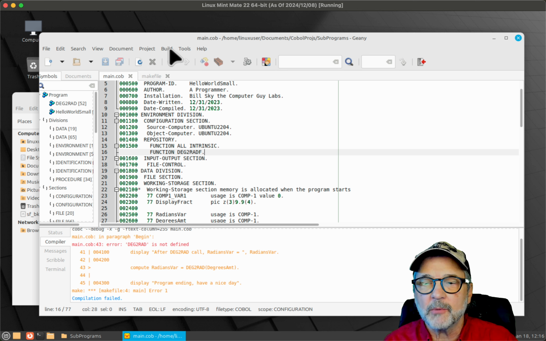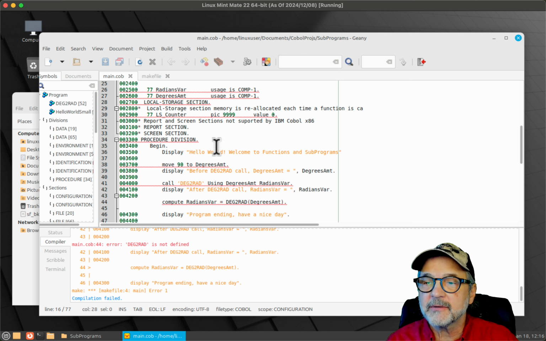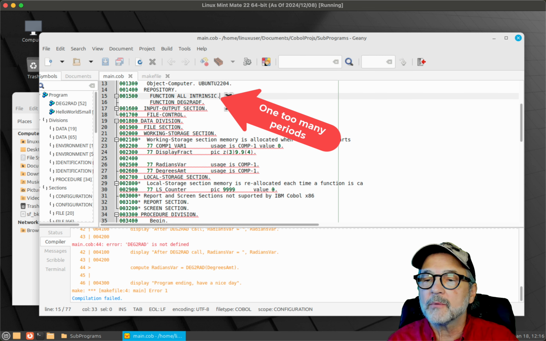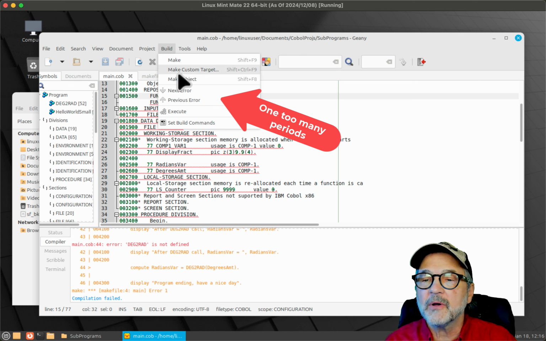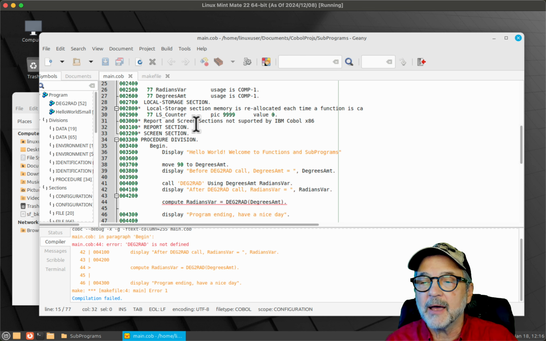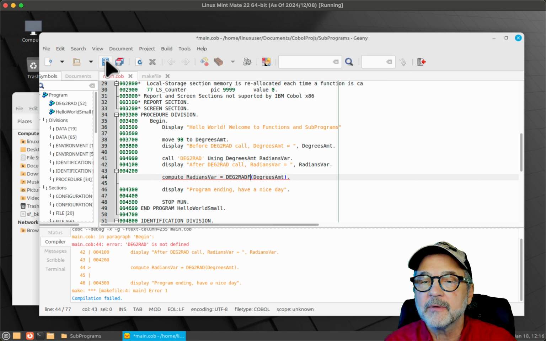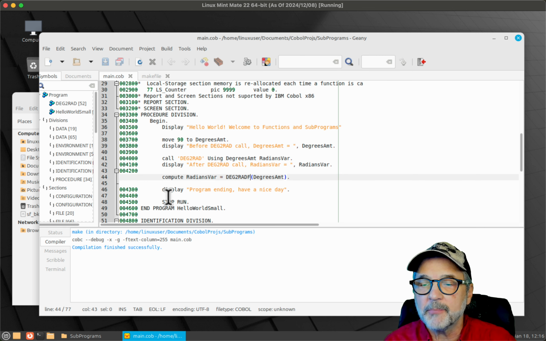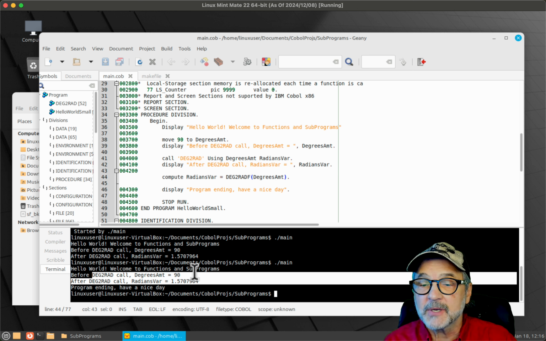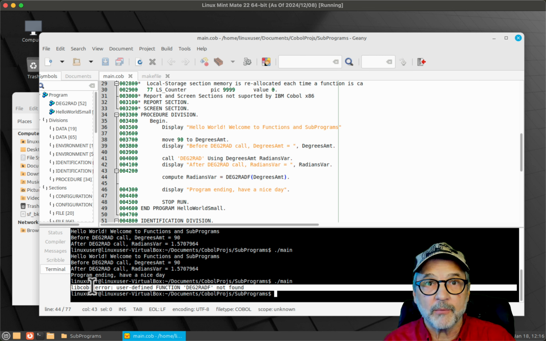Now I still don't believe it'll build because we actually haven't created that function yet. So let's go ahead and take a look at, I have to get rid of this period, I believe. So let's go ahead and now create that function. So we're looking for degree to rad f. And that will be down here in our call, degree to rad f. And again, I don't think this will build. Oh, it built. I don't think it'll run because we actually haven't done that. Yeah, it could not find degree to rad f when we ran the program.